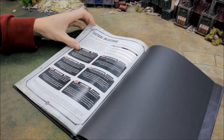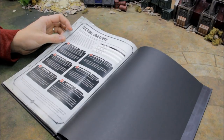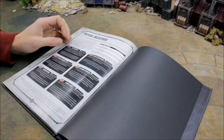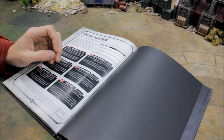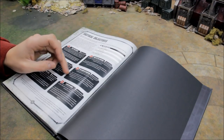Very straightforward. Trust in the Emperor, score 1 victory point if you gained 3 or more miracle dice this turn. D3 victory points if you gained 6 or more miracle dice this turn. Big incentive to try and harvest those. The Blood of Martyrs. Score 1 victory point if at least 1 Adeptus Sororitas unit from your army was destroyed during this turn. Score D3 victory points if at least 1 Adeptus Sororitas character unit from your army was destroyed this turn. So you get a reward if your own models are slain.